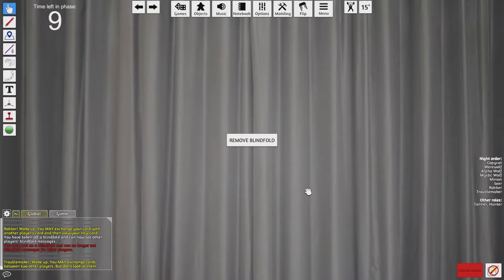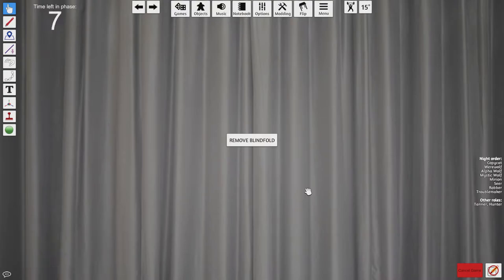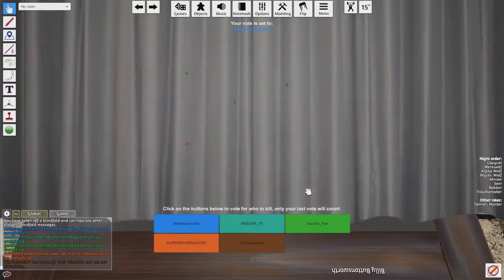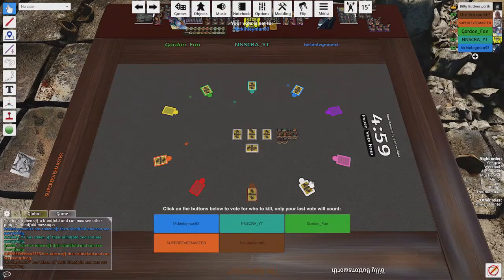That'd be cool, like the hunter. No, the hunter is the pigeon. Well, see, that's what I was just thinking. If you chose that at night, you could choose to explode somebody's card at nighttime. But also, at the end of the day, when everybody's voted, you could be the pigeon and choose somebody to explode that way too.